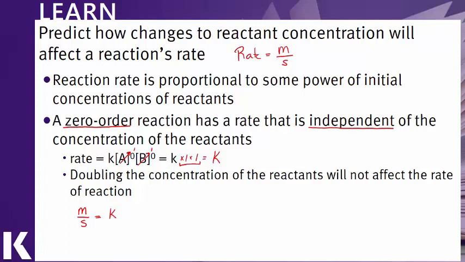We actually see a lot of applications of zero order reactions to biology. One that you may or may not be familiar with is the processing of alcohol by the human liver. So the human liver can only process 1 alcoholic drink per hour, and it doesn't matter how much alcohol is in the system. It's always that same 1 drink per hour. The rate is independent of the concentration, again, indicative of a zero order reaction.